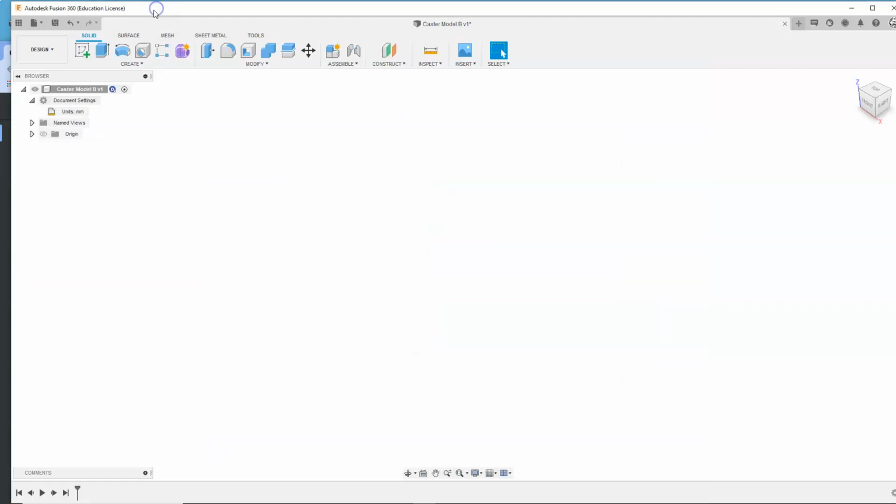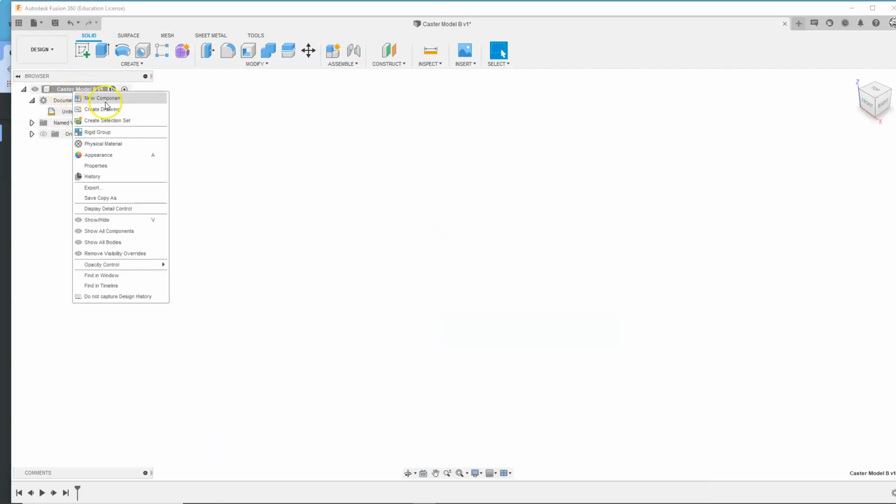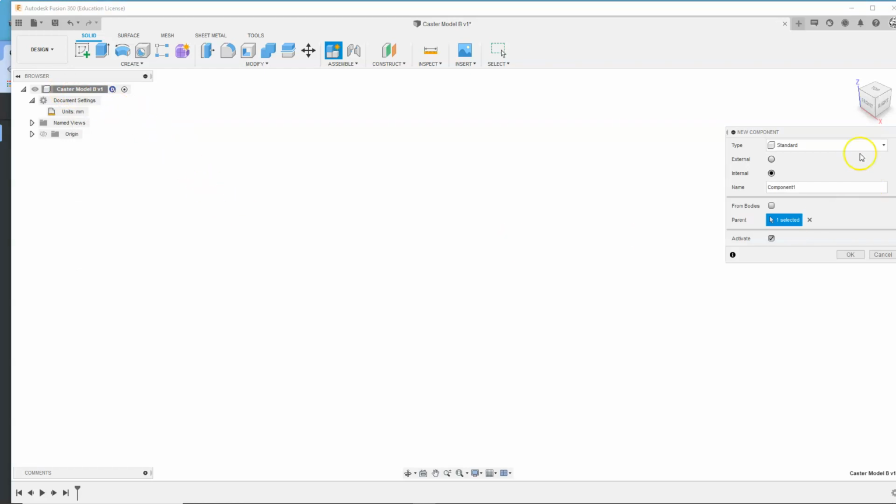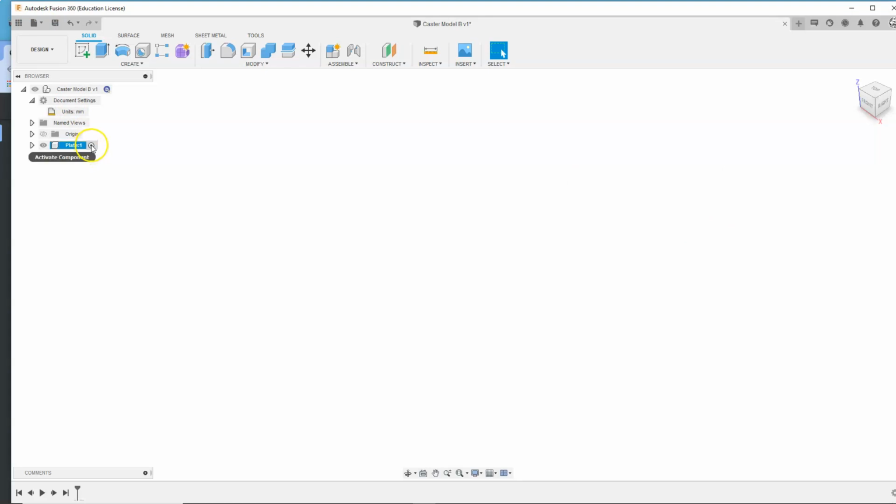Okay. So first thing, when we've got multiple parts in a model, I'm going to come up here to my top level. I'm going to right click and say New Component. We're going to go ahead and leave all these the same. We're going to go ahead and give this the name of Plate. We'll hit OK. And you can see now that this dot over here, that this is the active component. And that this is a subset of Caster model. This is an individual part, and when you see the grouping, it's letting you know that there's multiple parts or an assembly.